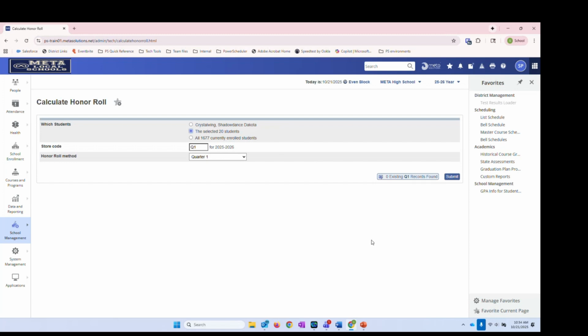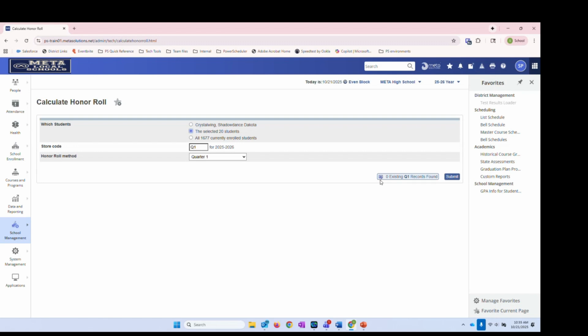So Meta has created a customization, as our devs often do. And now there is a way to remove the old honor roll calculation record before completing a new one. Because the way it's worked prior to last year is you'd have to put in a case with us. We would have to go in the background and remove those honor roll records so that you could run a new one. So that's why this blue button exists on my screen and it might not on yours. So there is a customization out there.